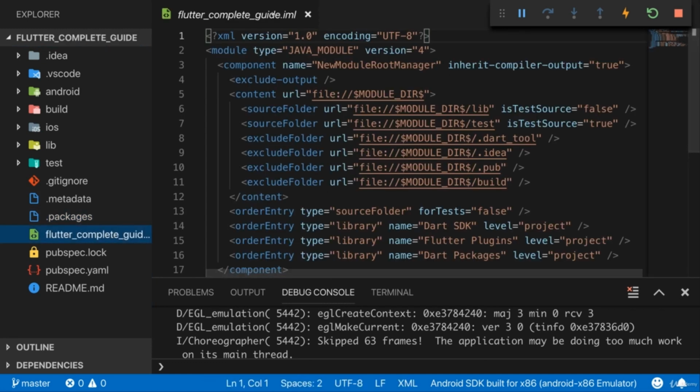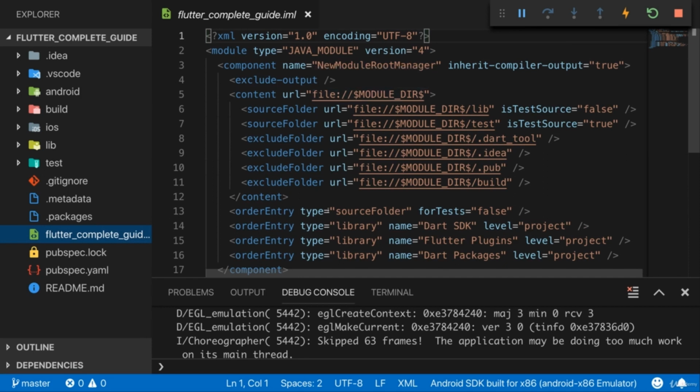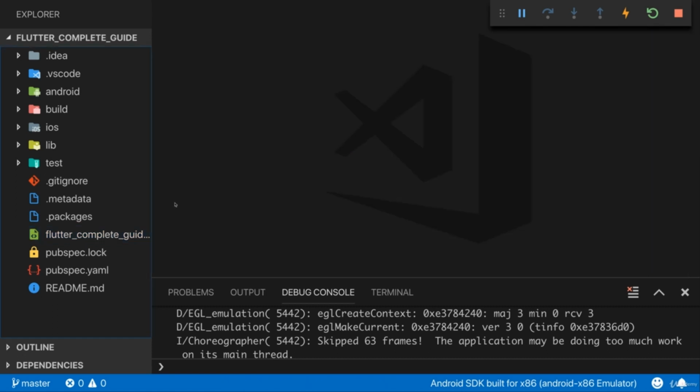This file here, this .iml file, which has your project name as its name, is also a file we will not work in. It's also managed automatically by the Flutter SDK to, again, manage some internal dependencies and some settings for this project, you could say. And it's not a file which we will change.